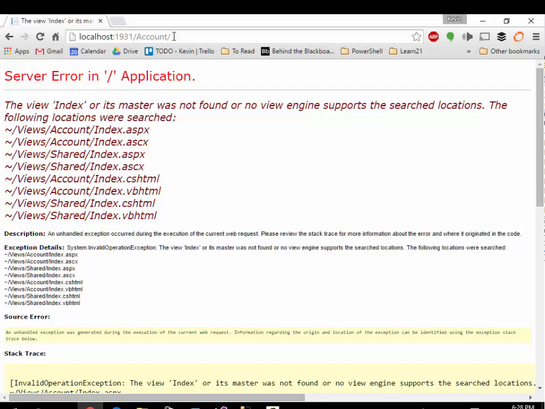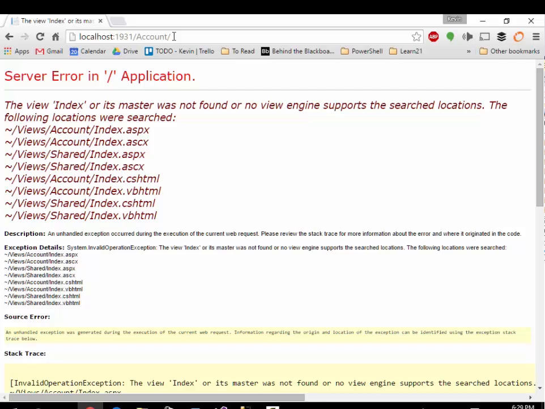supports the search location. So the view engine goes through and tries to find that web page document, that template, to serve up for index. And it tells you even where it went to look. Tilde is the root of your website. So it looked from the root of the website into the views folder, it looked for an accounts folder, and then it looked for index.aspx, index.ascx.